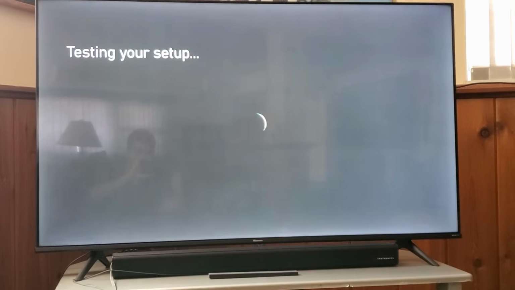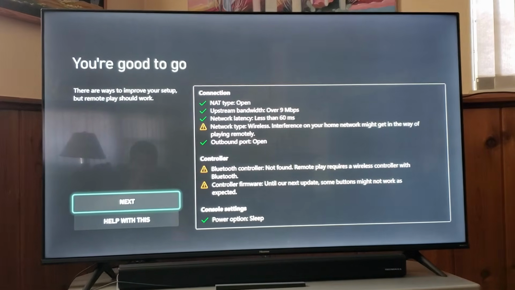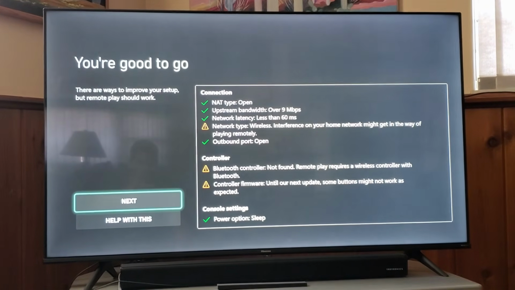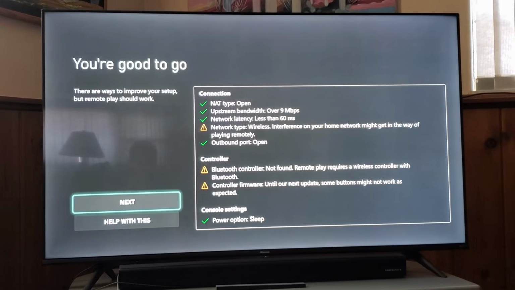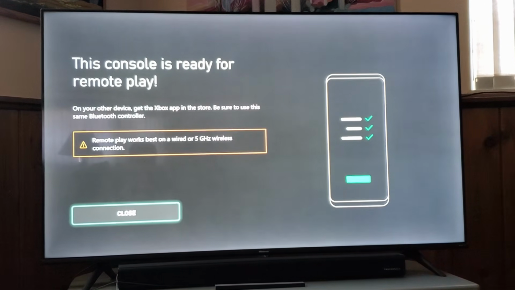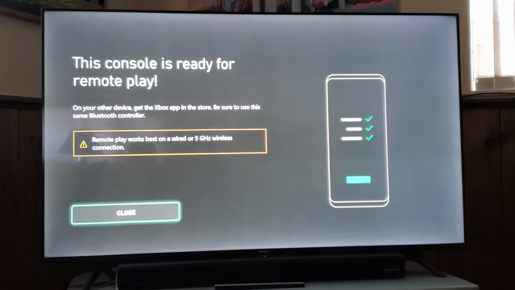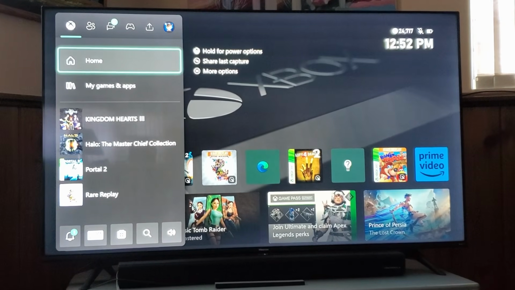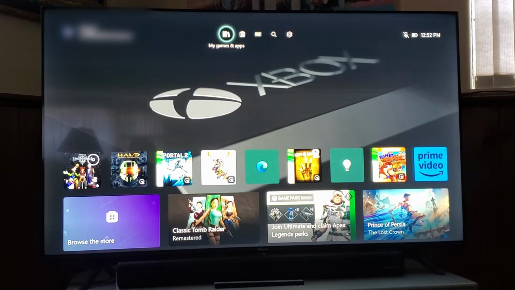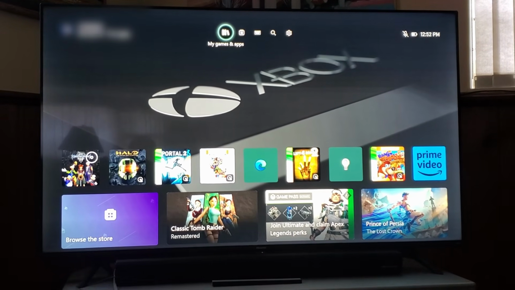Nice. But yeah, you may have done this earlier, but basically it'll just tell you different things that you should be aware of. So right now it's telling me that I'm on a wireless connection for the Xbox, and it would highly recommend to use a wired connection like an Ethernet cord. So basically just do what it suggests and you'll be a lot better off than you were before. But overall it said we were good, so let's head back to the computer.